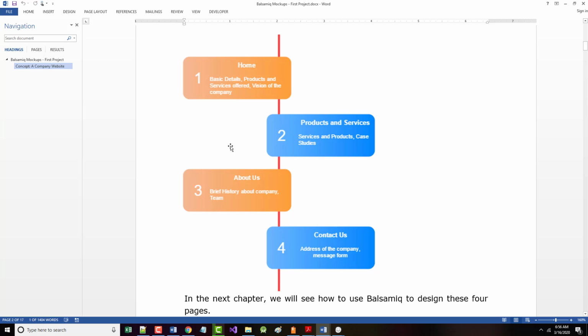A home page, as it says, it'll have basic details, and it'll also have links to the products and services page, I should say. The About Us, which is the vision of the company, and the contact page. Product page will have a little bit of information about products. The About Us, a little history, and the Contact Us, the equivalent of a form.